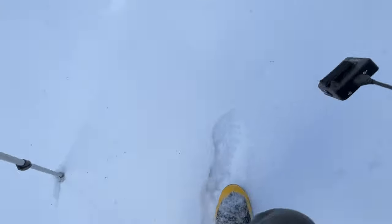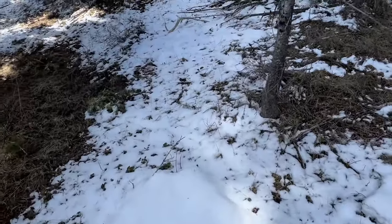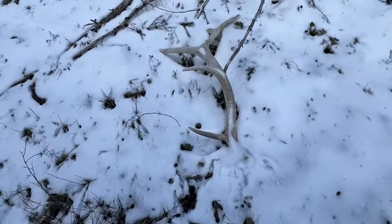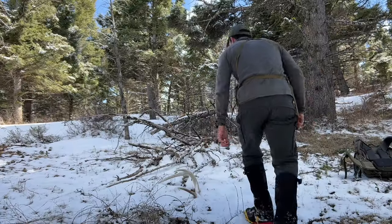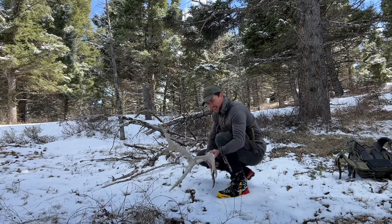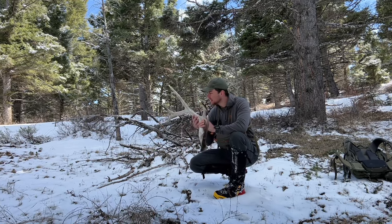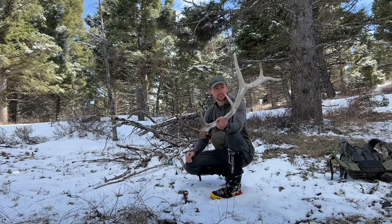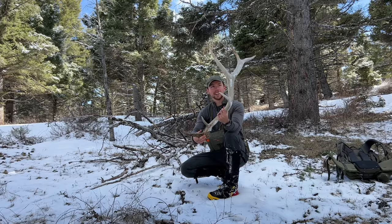Oh, deep snow. All right, looks like a hard white, maybe a little bit older. Looks like a nice six point. Not bad — I think he's a little older than I was expecting, probably three maybe four years old, especially because he's on this north face. Not a bad six — kind of a cagey guy, but let's go.